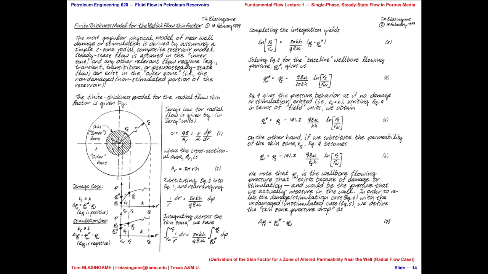Do you really want to know what's in here? You would like to say, I know it's perforation damage, or I know it's asphaltenes, or I know it's geometry, or I know it's something else, right? But in the end, it's a pressure drop. Is it one thing, or is it a bunch of things? Ooh, hadn't thought about that, have you? It could be multiple things.